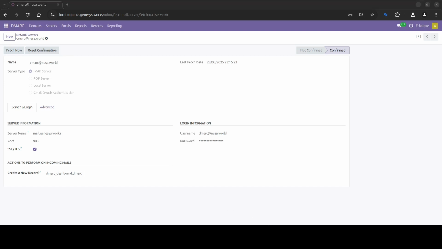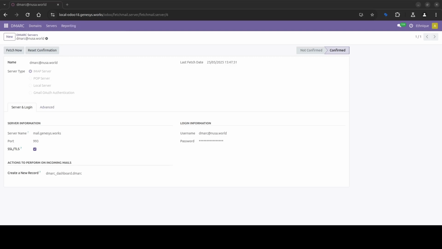If you're moving from another DMARC reporting solution, you can mark old emails as unread in order to fetch historical DMARC reports. And that's all that you need to do to set up DMARC reporting. Any new emails will now add to the DMARC report data in your database and will be available for reporting.